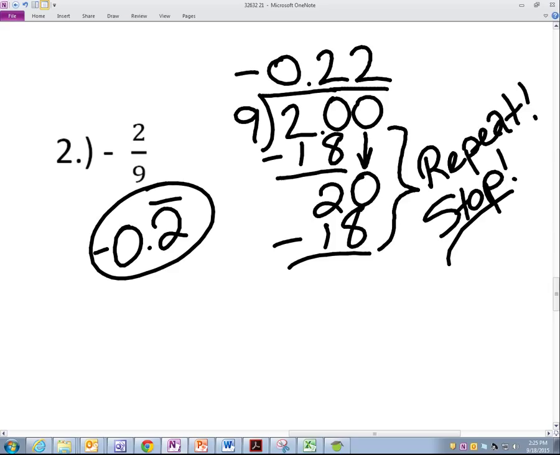Thank you so much. So you don't overlook a negative like I just did, before you even start the division, put the negative sign on the top. Okay? And we'll be able to do that in number 5. So we would have it like that. And also, if you remember from the homework last night, whenever something is repeating, it's 9 in the denominator. What's repeating? Whatever's in the numerator. That's from our homework last night.